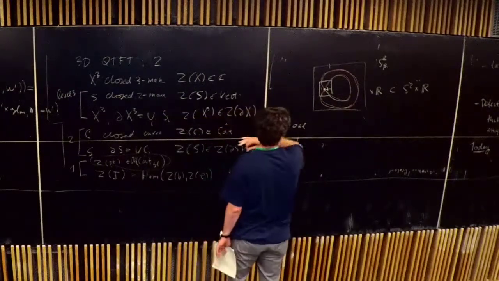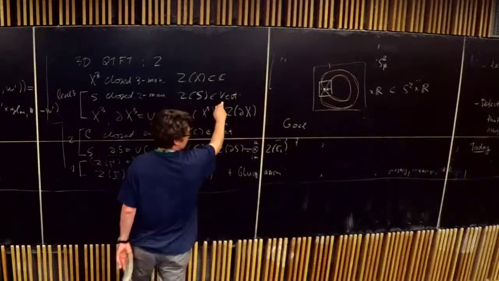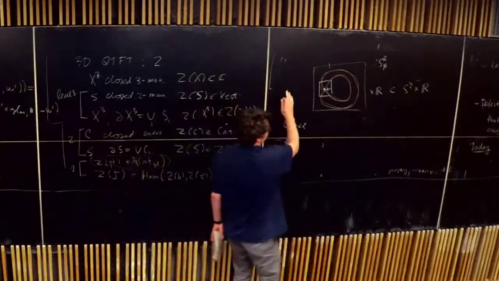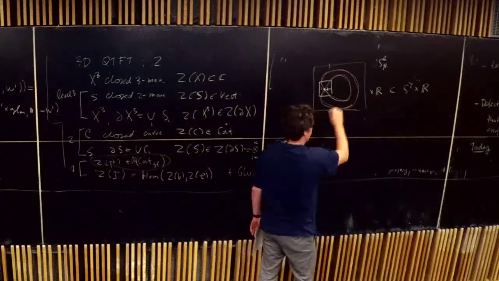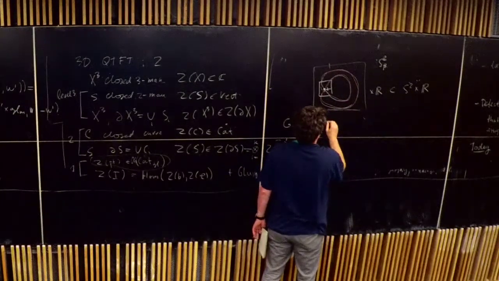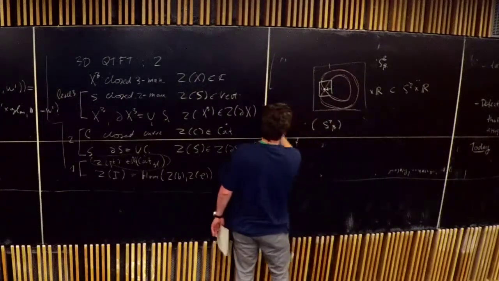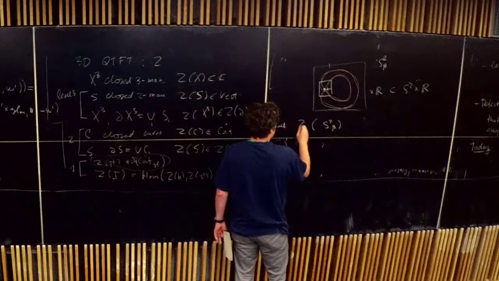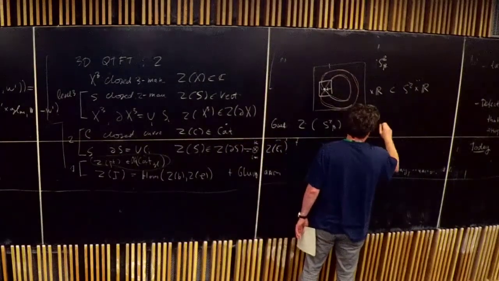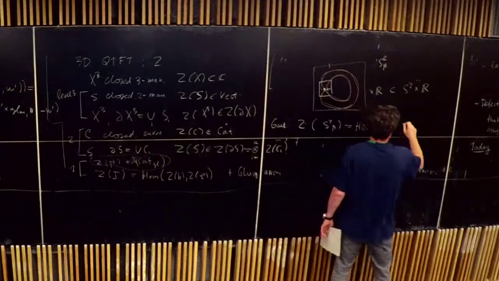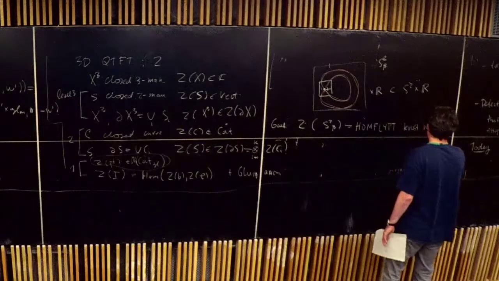all the way at least to the level of the surfaces, so basically for the surfaces, we'll get a vector space. You can look at this thing as what I drew for you. It's a slice of defect. And this, S2 cross beta, we want that Z is our HOMFLYPT invariant. HOMFLYPT. That's the goal.